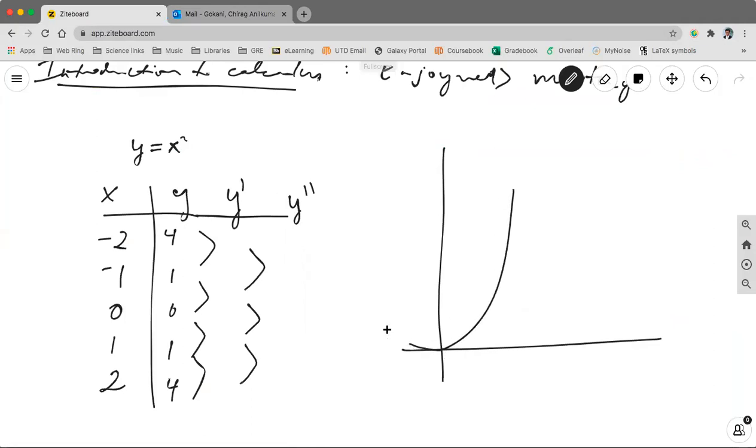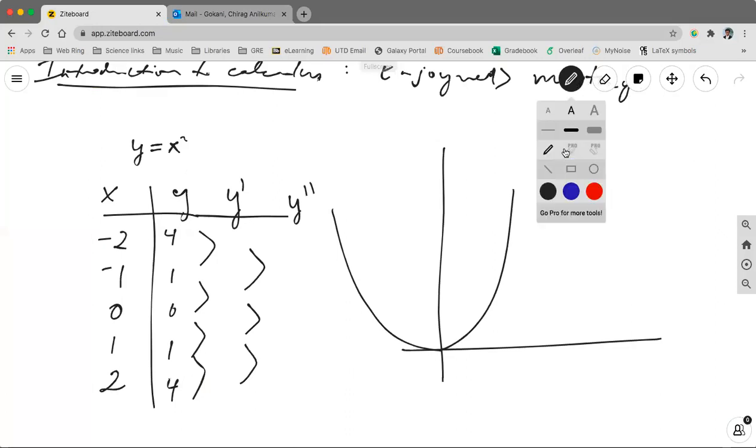You all know that this is what y equals x squared looks like. I've given some points here: for the x values, -2, -1, 0, 1, and 2. These are the corresponding y values. You could just plug these in and you will get these y values. I think we did this earlier. We computed the differences in the y values. In other words, we found the slope between each point. We computed these differences and divided by the difference in x.